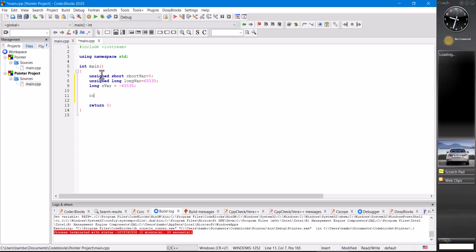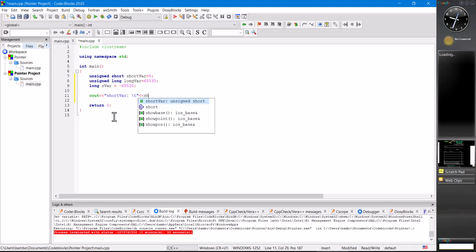Then we want to display these variables, and we do it as follows. We would want to have short var, then a tab, and then we do the following: short var.